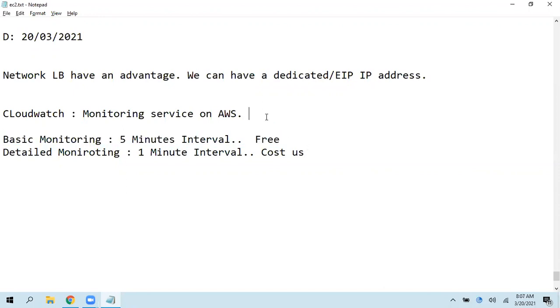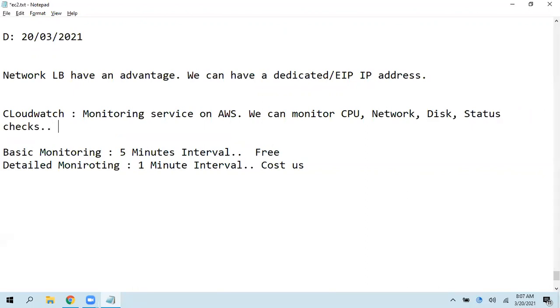When coming to EC2 resources, we can monitor CPU usage, network usage, disk usage, and status checks, but we cannot monitor memory utilization using default CloudWatch metrics.